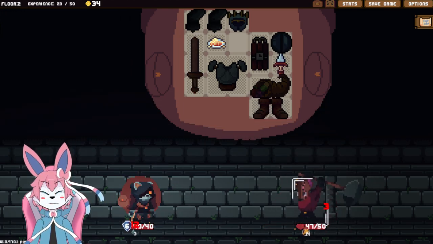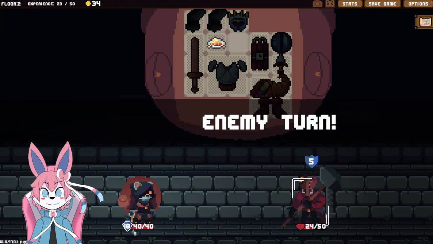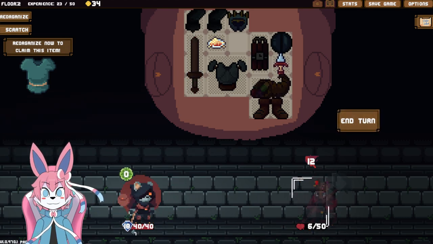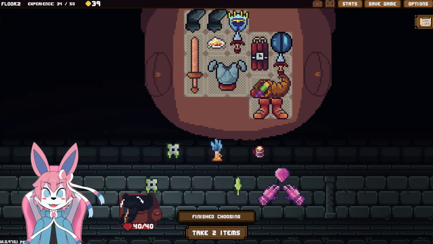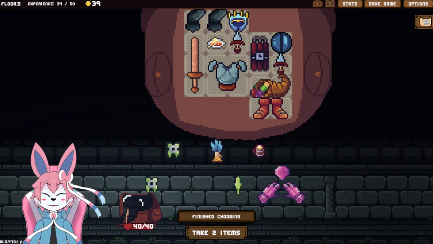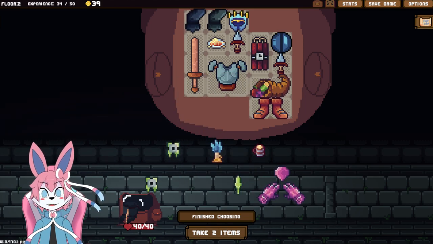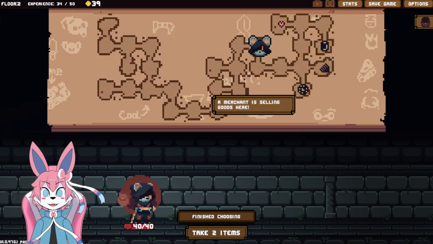Enter. 24, huh? Yeah, he's just got 5 defense. That's not gonna do anything. Another dagger? Don't mind if I do. Wait, your weapon's got 3 mate. Oh wow, this is really good, but I don't have room for it. Do I? I don't really want to give up cornucopia. Yeah, I'm gonna have to leave it behind. Sucks, but I am going for the tank setup, I guess.